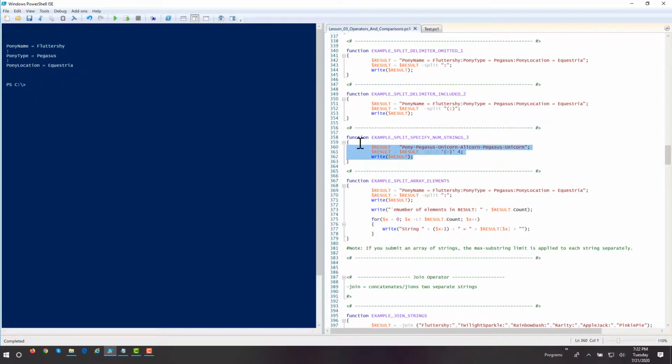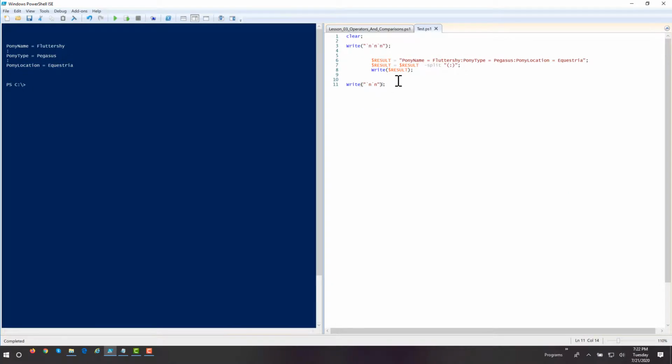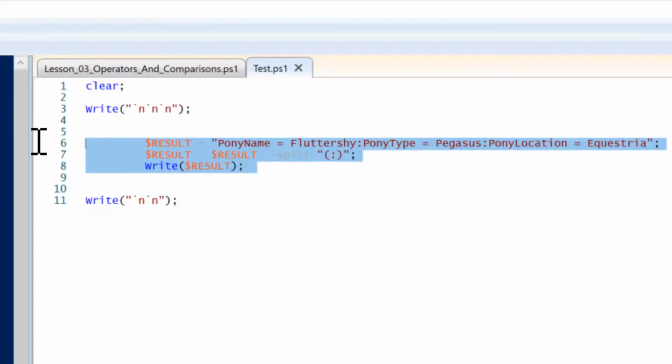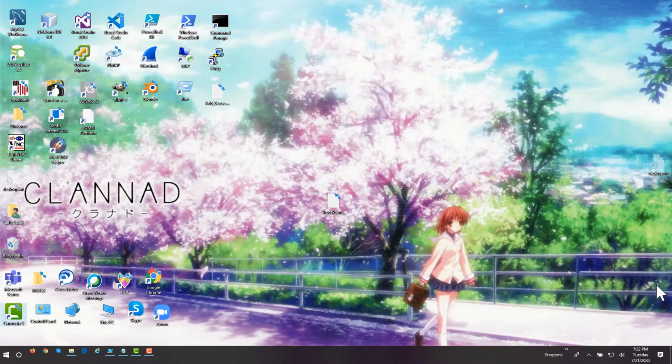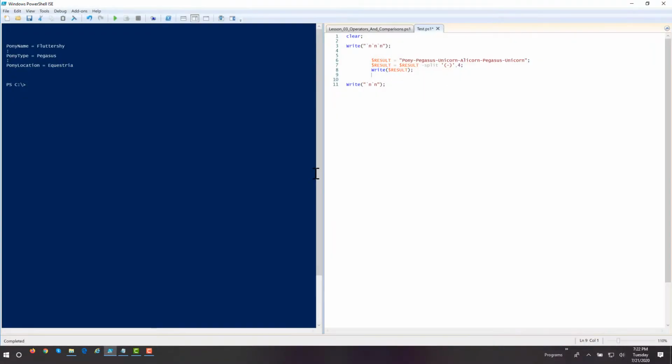All right, now we can also pass in a numerical argument, in this case to the split method. So there's dashes here, right? 1, 2, 3, 4, 5 dashes. But what if I only wanted to split on 4 of them or 3 of them? Let's run this code here. Oops, my bad.